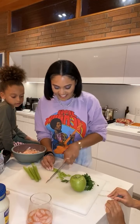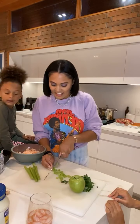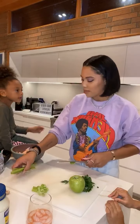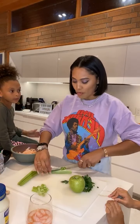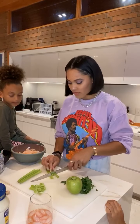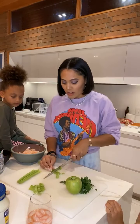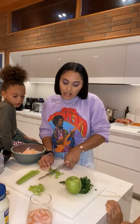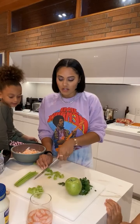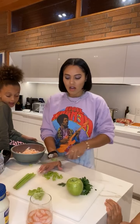Mama? Yes? Can me and Daddy cook some celery? No, because we don't have your kids knife out here. Not this time, okay? But why don't you help me garnish? You can put the seasoning into the mixture once we get there. But again, just chopping up our celery.